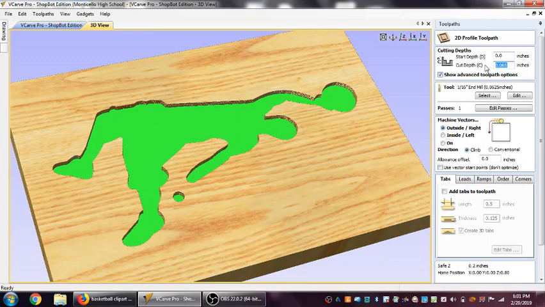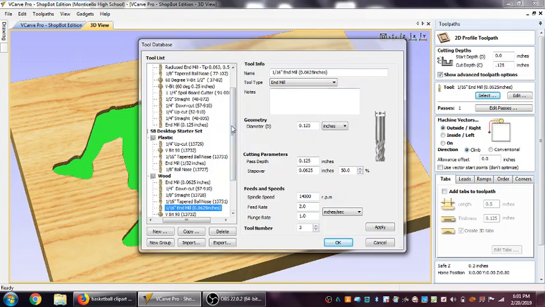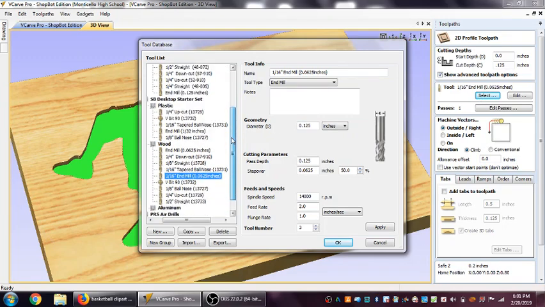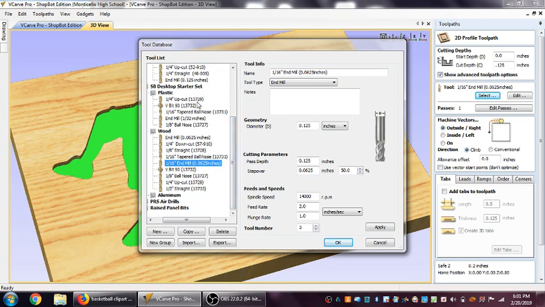I want to go to 1/8 depth again, and notice here I'll select this tool, a 1/8 straight end mill or router bit.